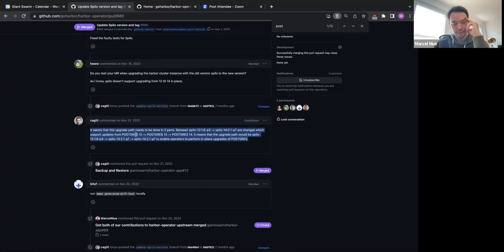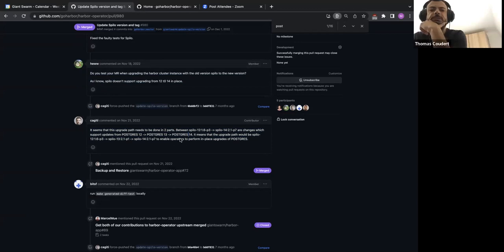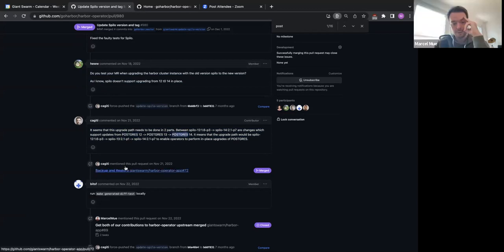And this is basically an upgrade from Postgres 12 to 13, and then we can upgrade to Postgres 14. And what if we wanted to go with the latest version, so from Postgres 12 to 14, this wouldn't be possible. So we need the 1.4 release of Harbor operator to be in a version of Postgres 13 to be able to upgrade.